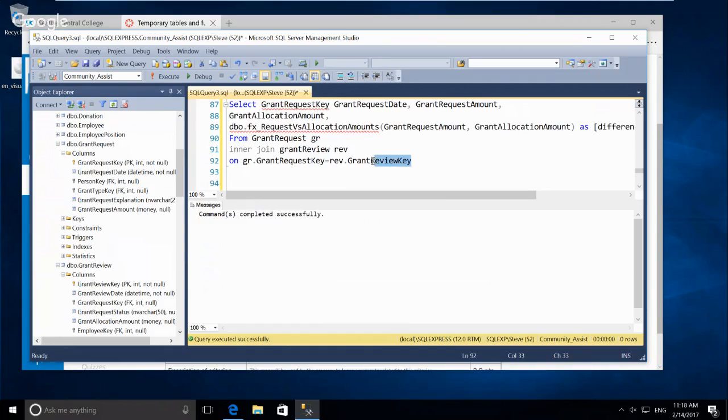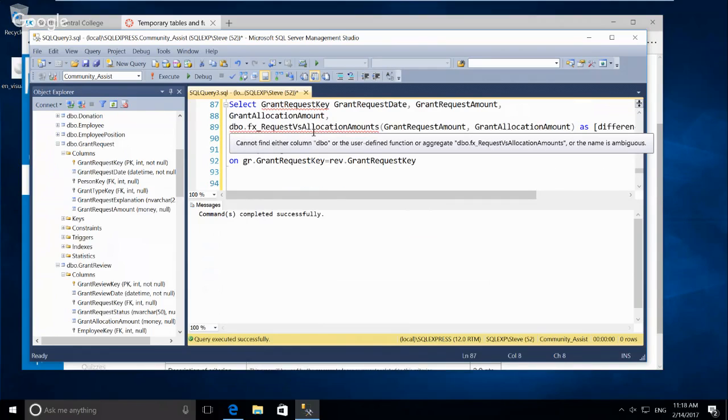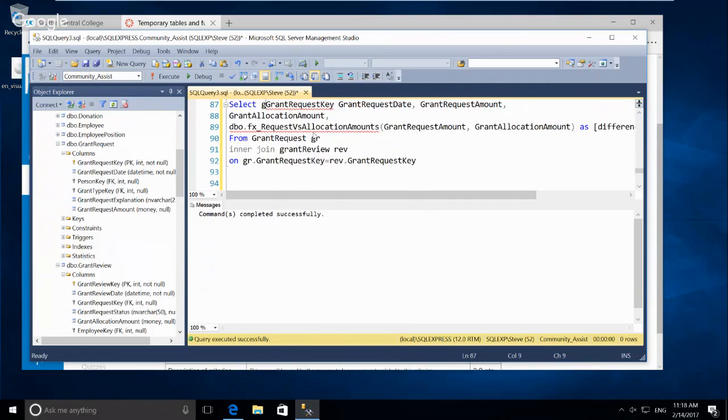Oops, not grant review key. Now what is, oh, and this is because it's, so let's do gr dot. Okay. I think that'll work.